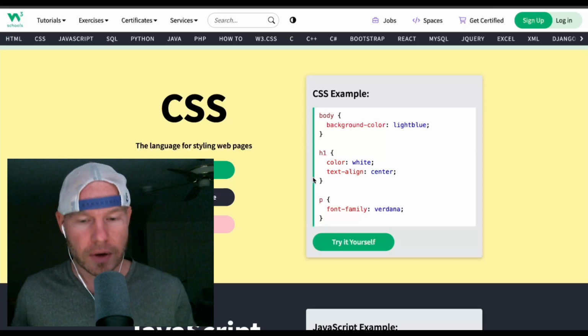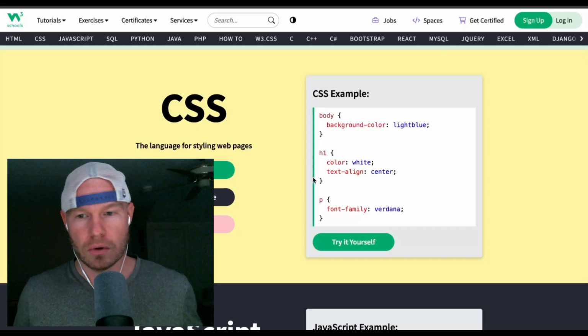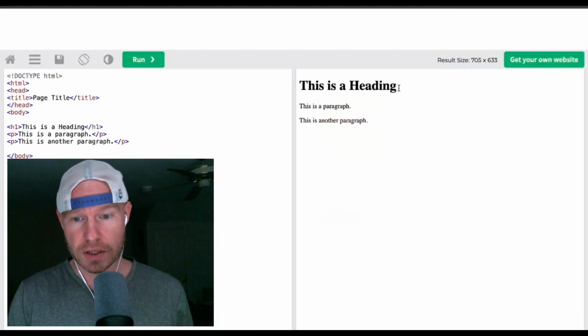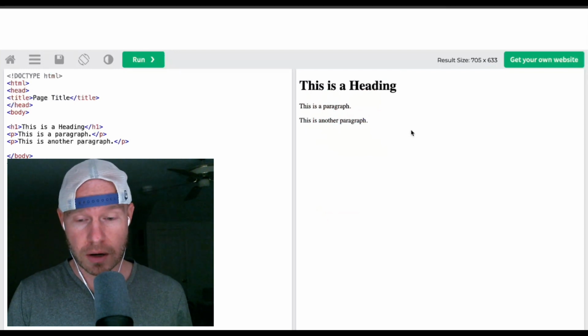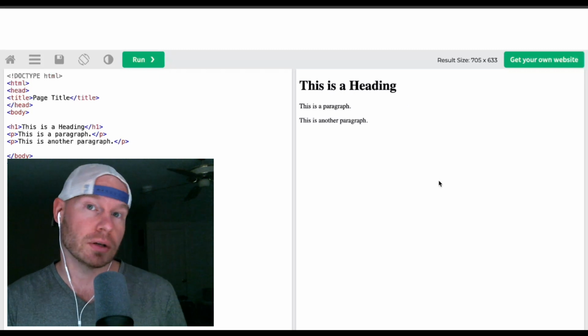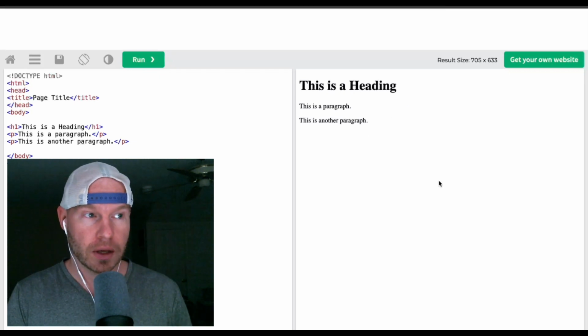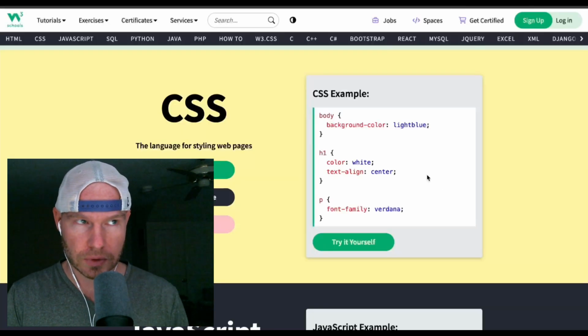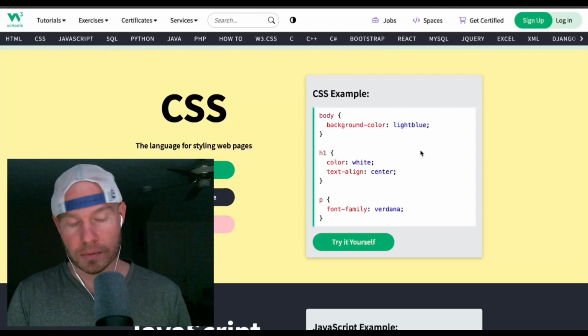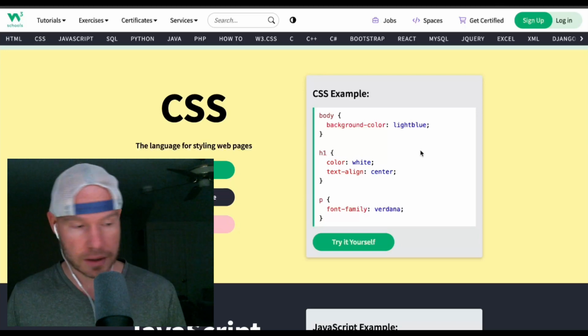So all we really need to do is say this page that we were just making, the one that says this heading, this is a paragraph, this is another paragraph. Well, what we can do now is change the color of text or the color of the background, etc. I know that it can seem a little daunting or confusing to look at this and go, oh my gosh, I have to learn HTML and CSS and all this other stuff.